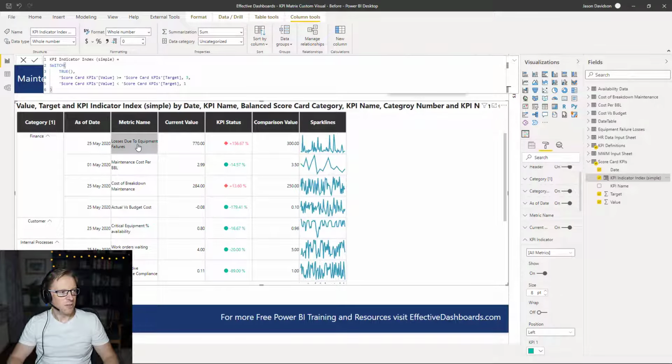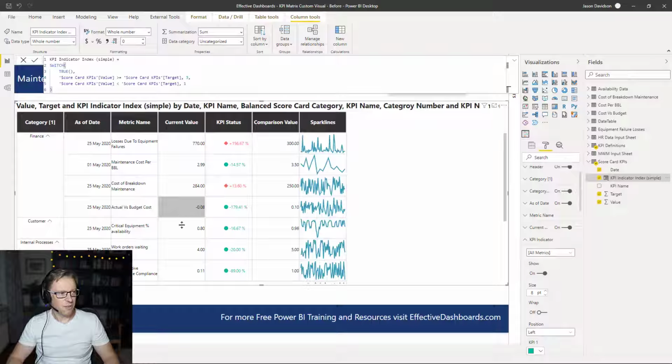So losses due to equipment failures, we want it to be red if it's above the target, because we want to limit the losses, so that's fine. Maintenance cost per barrel, again, if it's above the target, we want it to be red. If it's below the target, which it is, we want it to be green, so that's okay. Cost of breakdown is fine, we want it to be below the target, it's above at the moment.